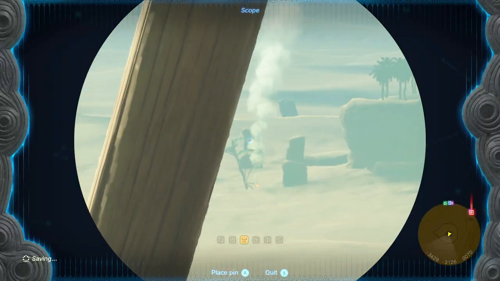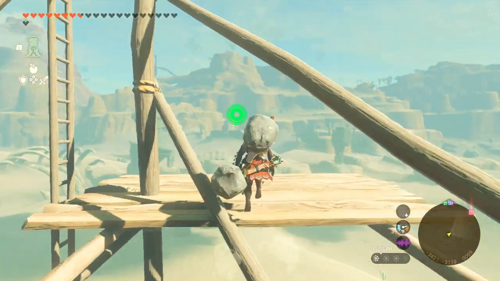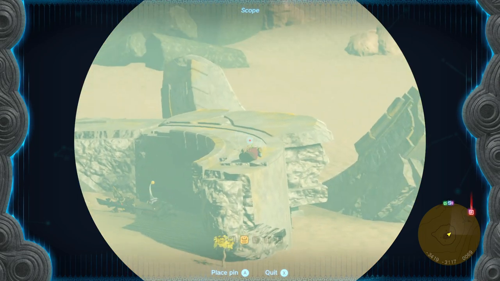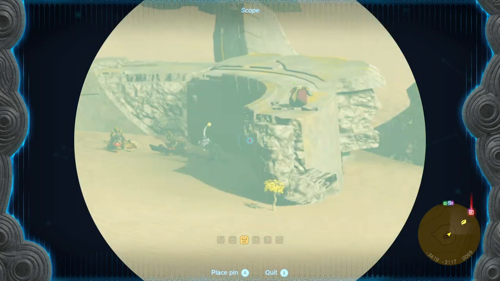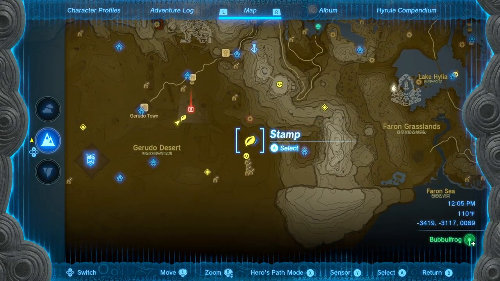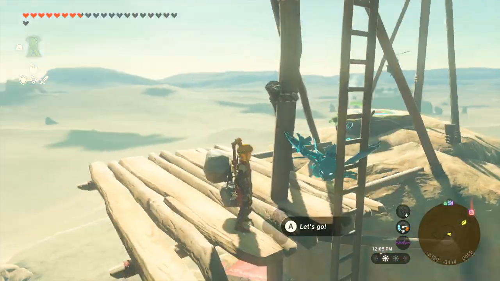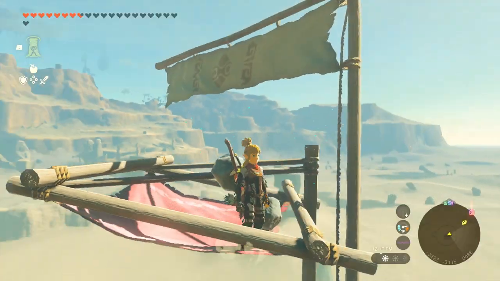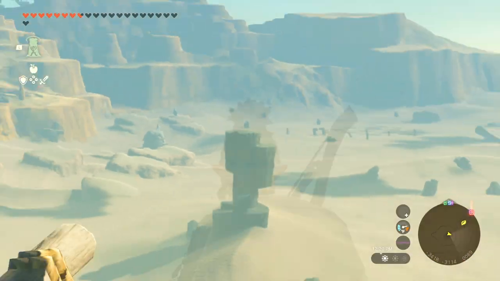Man, so many people are lighting. Is that the Southern Oasis? Yeah, I've been there. Bones. Hi, Korok. Oh, I can go higher? Girl, you can't get no higher than this. No. So these are like sky islands that fell?